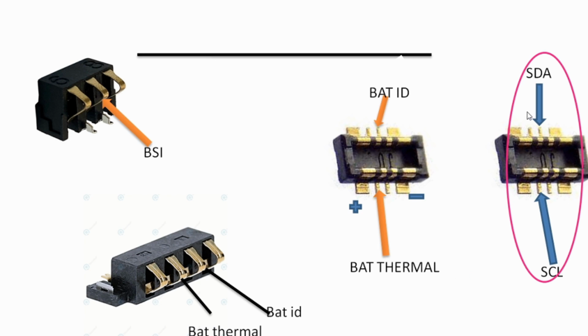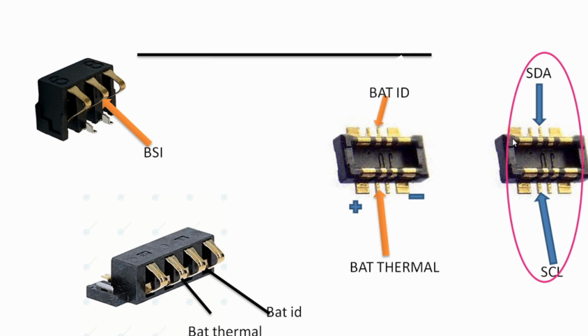In iPhone, you can't change the battery directly like on Android. If you change the battery directly, the iPhone pops up an unknown battery message and does not even show battery health. To change the battery in an iPhone, you just remove the battery strip from the old battery and weld it to the new battery cell. Right, so that is all about battery connectors.